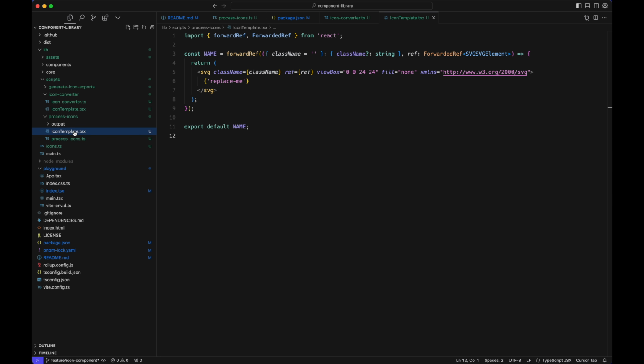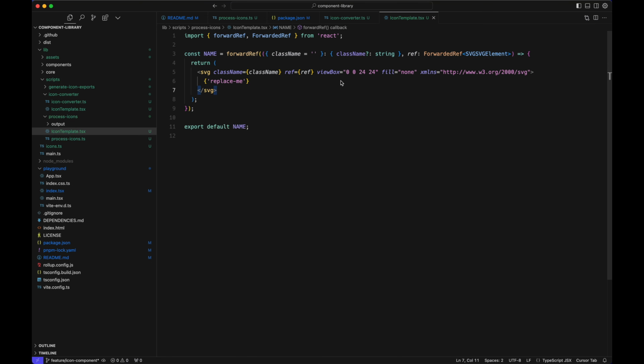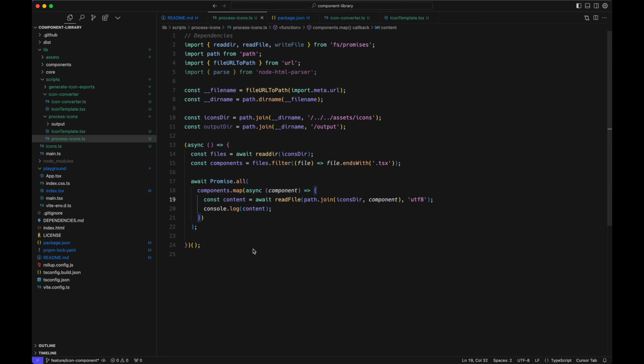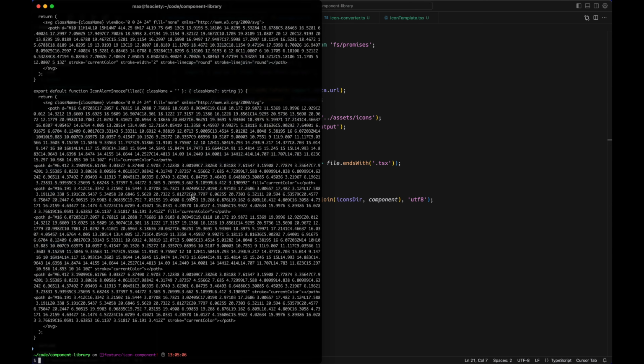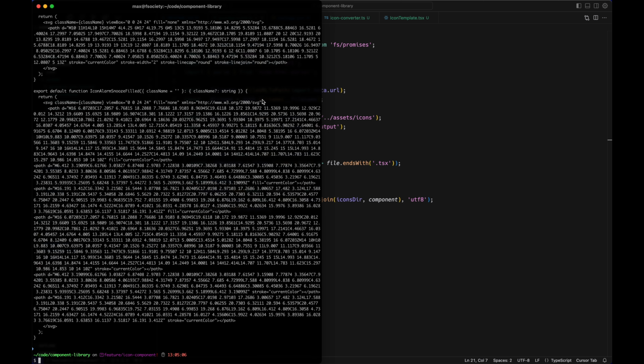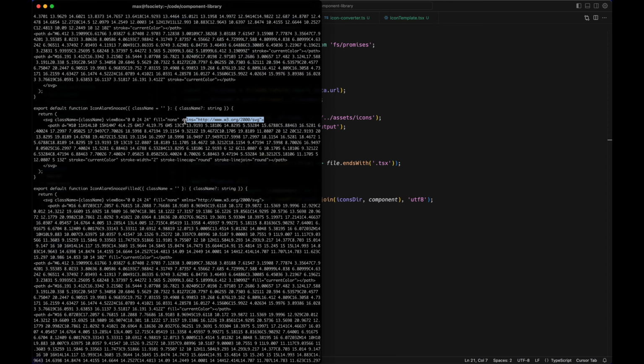We don't really care about this part, the SVG. We should actually do it this way. So what we want is the actual path, right? Since the template generated this, we can look for this part, the xmlns.